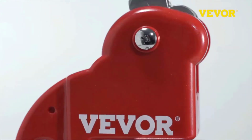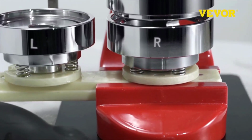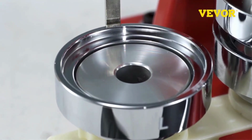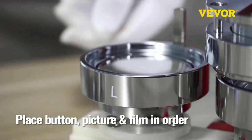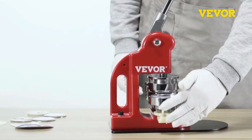The 75mm die size is an added advantage since it allows you to make bigger badges. Furthermore, the long, ergonomic handle of the machine is comfortable to use. Hence, it becomes quite easy to operate, improving your efficiency and saving more effort. Finally, the machine has a compact size, making it convenient to store in smaller spaces.